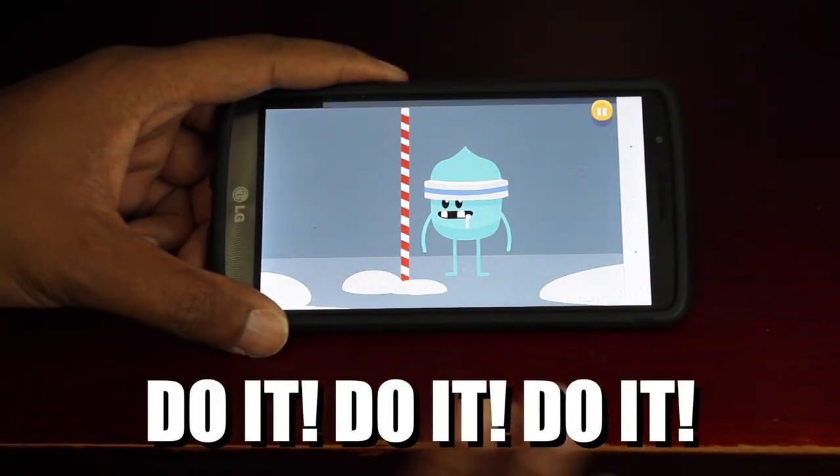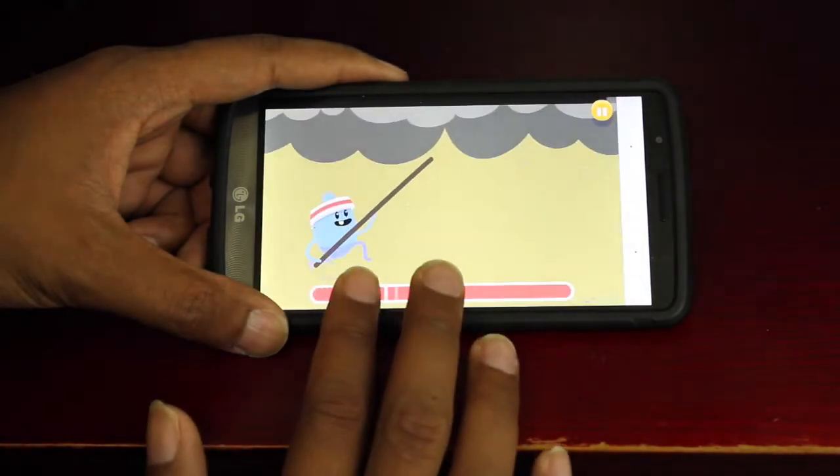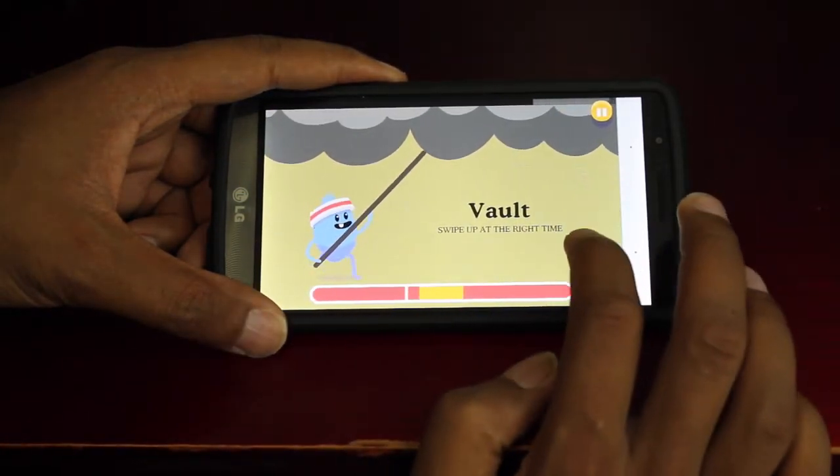You just don't do anything. Don't lick the pole. It's the temptation game. They give you one of those temptation games where they say, okay, I want to do it, but you're not supposed to. Okay, vault. Here we go.